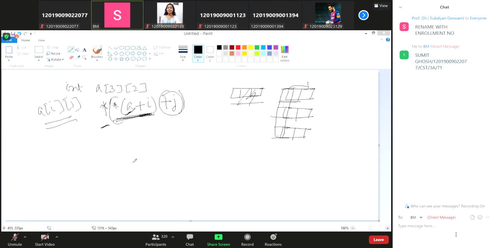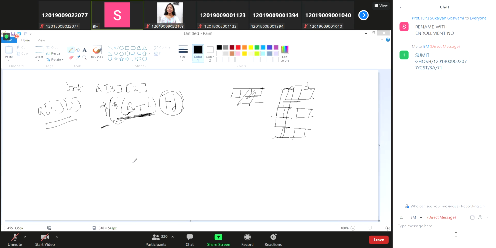So if it is a 1D array, then the moment you add 1 or any i, it will move accordingly from that particular position.